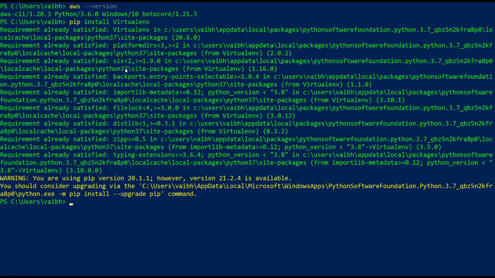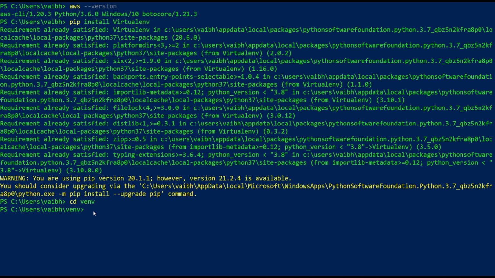so now type command cd venv. So this will create one folder like this in C drive under user, then admin, and in the admin folder we have a new folder named venv.